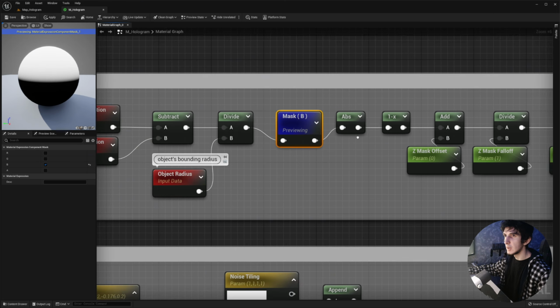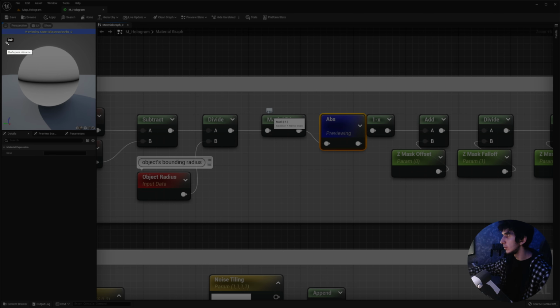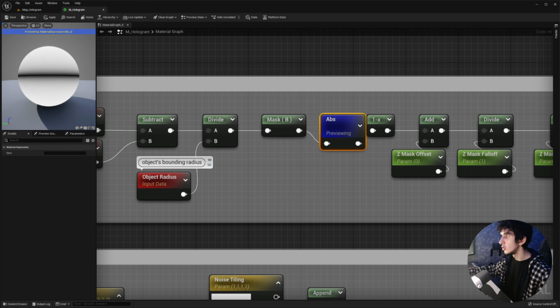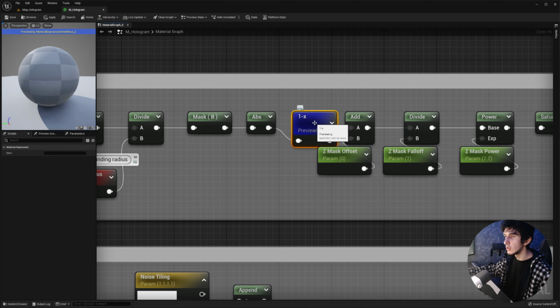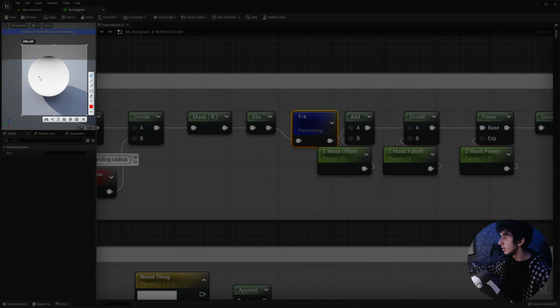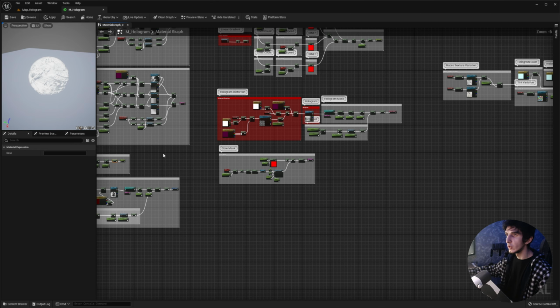And now we want to call absolute. What does absolute do? It changes negative values into positive ones. What we had as minus 0.5 right here became just 0.5. Therefore, we have 0 in the center, 0.5 at the top, and 0.5 at the bottom. Just like that. However, we don't want the black part, that's the invisible part, black is 0. This is the invisible part, what we want to hide. And we want to hide the top part and the bottom part, so we invert it, using a 1 minus node. Now, the invisible part will be the top part, which is 1. Before, we had 0 here and 1 here. Now it's 1 here and 0 here. Now everything has been inverted. Again, we clamp the range from 0 to 1 and get the final mask.